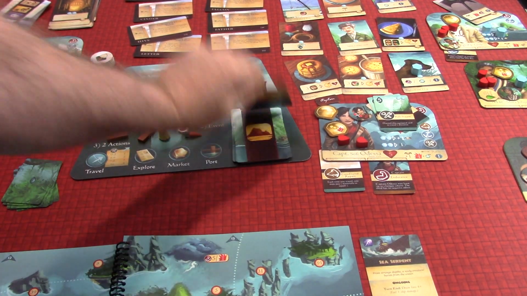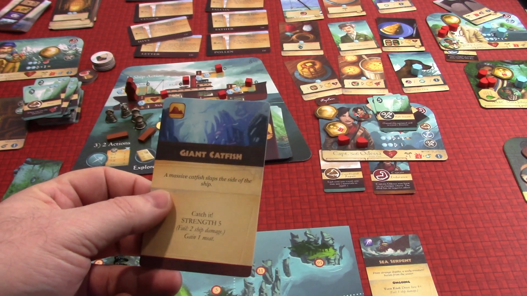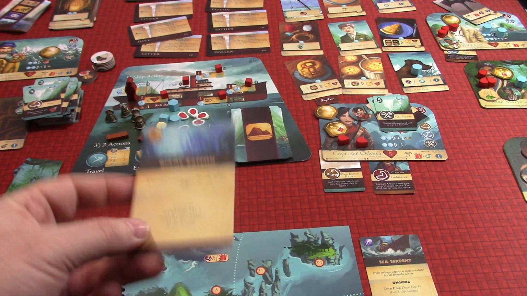Okay, let's draw our new event card. Giant catfish. This is going to be good. A massive catfish slaps the side of the ship. Catch it, strength 5, fail, 2 ship damage.